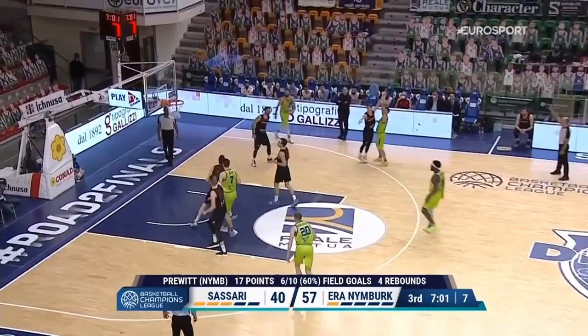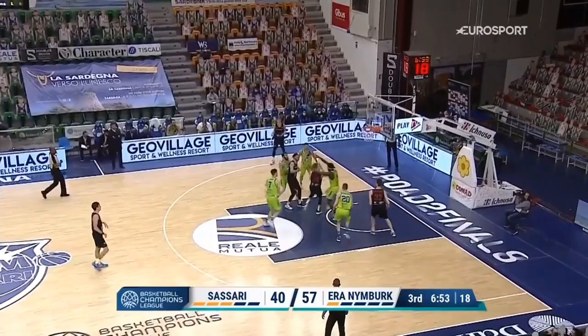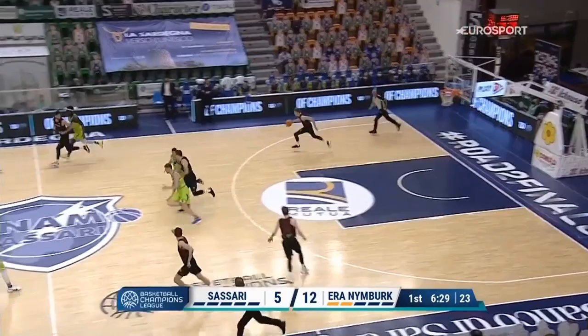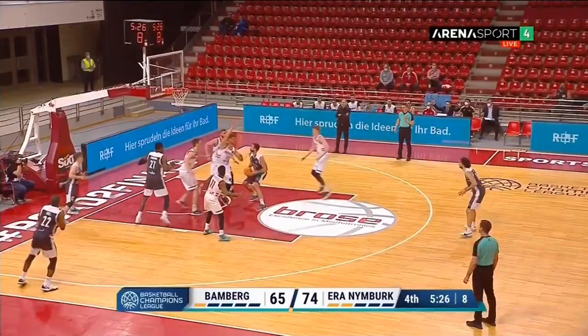His athleticism and fluidity can also be seen in transition. He is capable of pushing the ball forward after grabbing a rebound or getting a steal, which are both big strengths from Hayden. Sometimes he can surprise the defense with an early shot too, but those shots look too wild in my opinion. He likes to run without the ball too, and he was an important piece in Nimburs transition offense last season and I am sure he will also be a great player in transition at Sedevito Olympia.